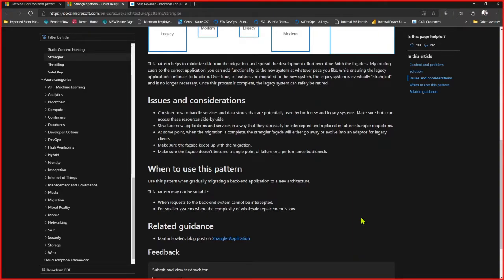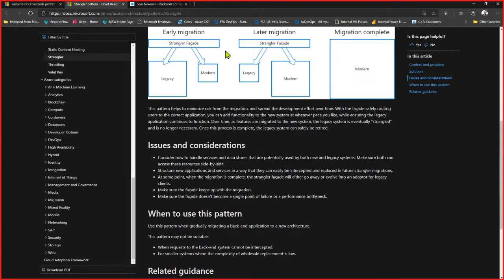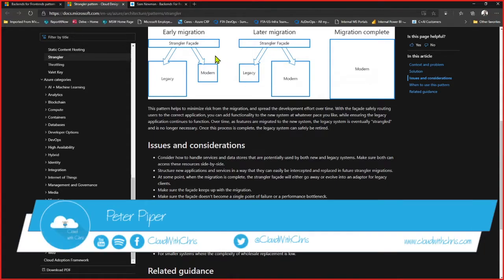If it's hard to read from me sharing my screen, the documents are available online. So effectively, should you have a situation where you have performance bottlenecks or effectively a single point of failure, and that is in respect to the Façade, right? The Façade's at the very entry point. So when you're using the strangler pattern, you have to ensure your Façade does not become the single point of failure for performance, security, or anything along those lines. And then you ensure the Façade is keeping up with the migration. I don't want to introduce a new term, but ESBs, or enterprise service buses, had these concepts of a broker. And so effectively, this Façade needs to ensure the request is going to go to either the legacy or the modern during the migration.